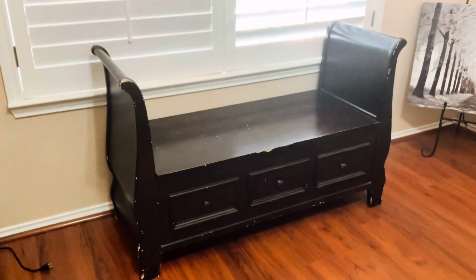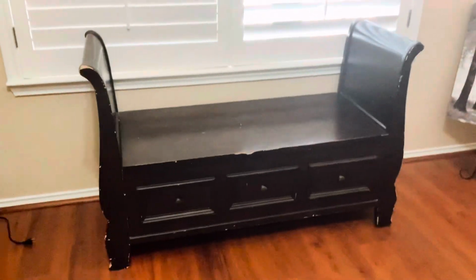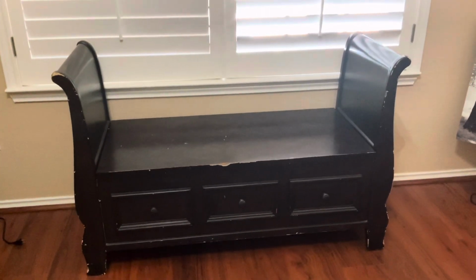I just decided I wanted to refurbish this bench. Still in good shape. Let's go get some chalk paint.